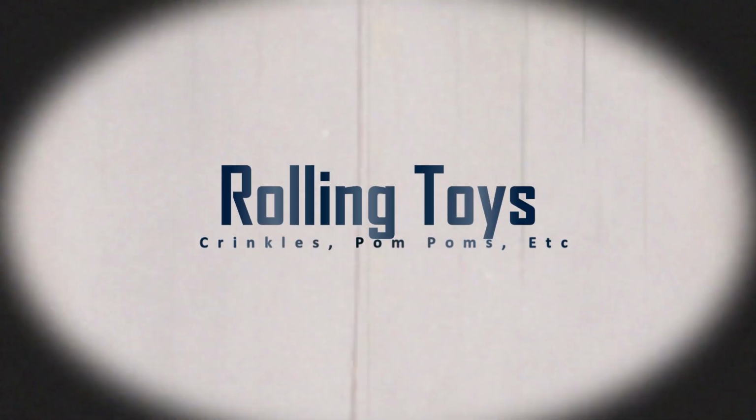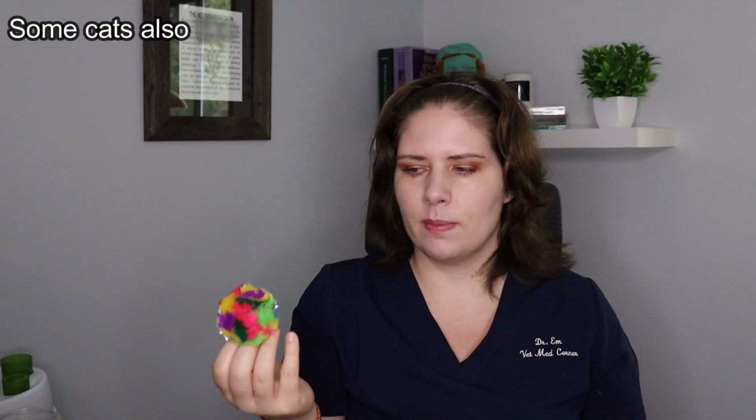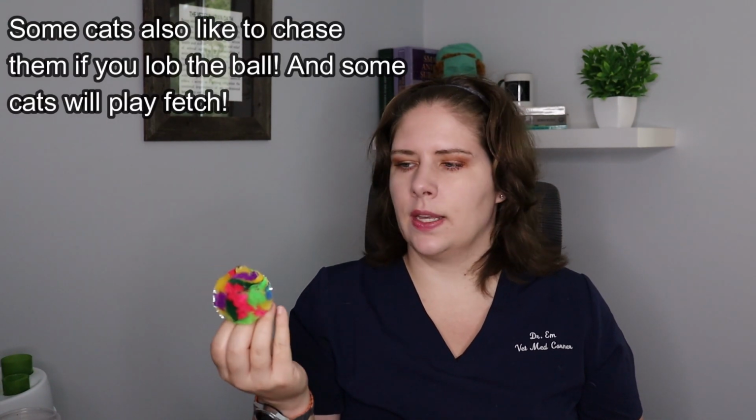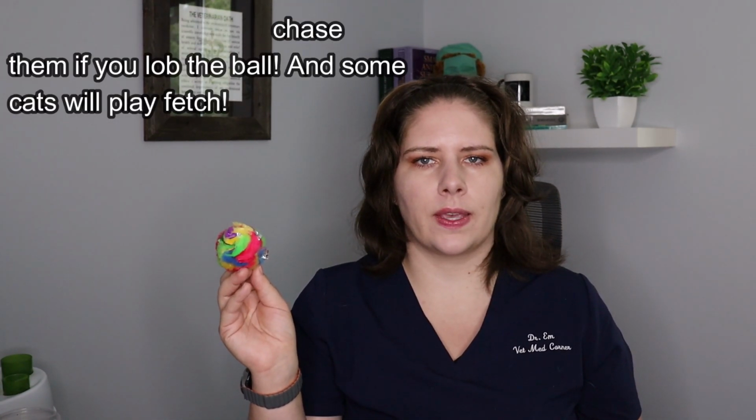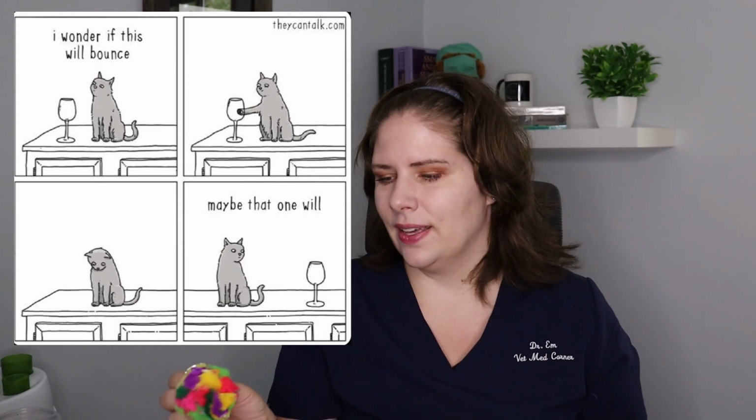A lot of cats also like different ball shapes, and my cat's current favorite has some of these crinklies in it like this. This is big enough that he wouldn't be able to swallow it, and it doesn't have any dangly pieces that might cause him harm. He likes to throw these around, and he especially likes to toss them off of his cat towers and watch them fall. I mean, whatever makes him happy, right? They're easy enough for me to lob for him to chase after and bat around, so looking for various pom-pom type toys can be a good idea.